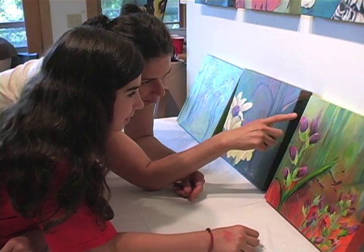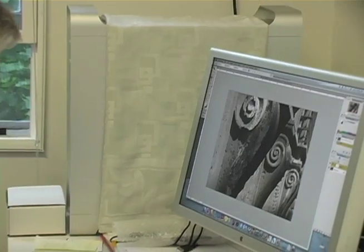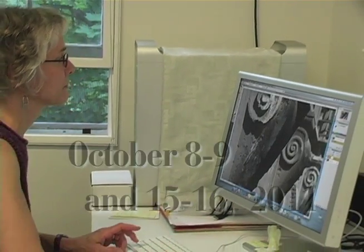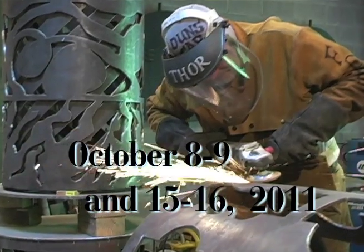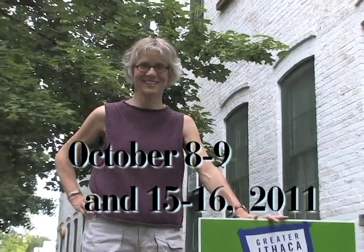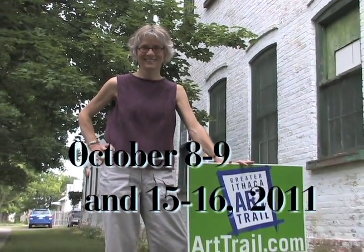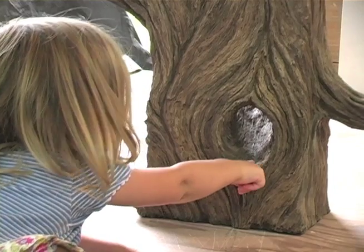During most of the year, you can visit any stop on the Greater Ithaca Art Trail by appointment. And on two weekends in October, all studios are open simultaneously. On these four days, there's no need to call ahead — just go. You'll find open doors, cheerful artists, and a truly amazing variety of artwork. Just get your map and look for the green road signs. See you on the trail!